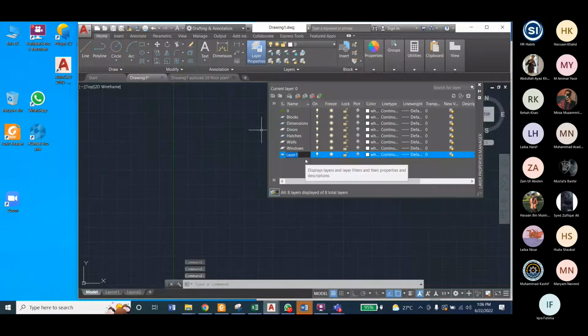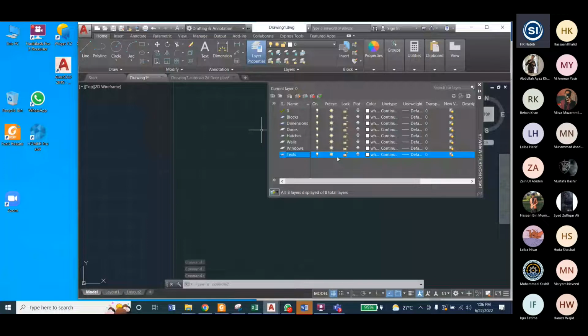For example, the first one. You can rearrange. For example, you click the name, and you can rearrange layers in alphabetical order: B, blocks, D. Then if you click in this column, this is status.